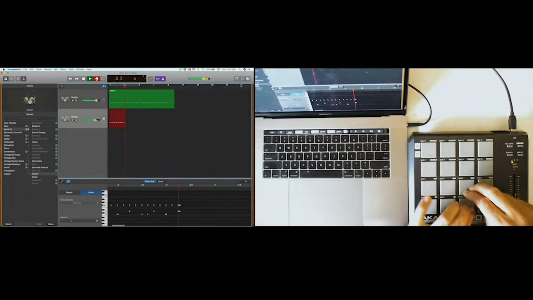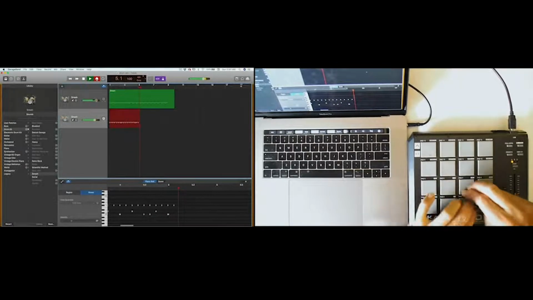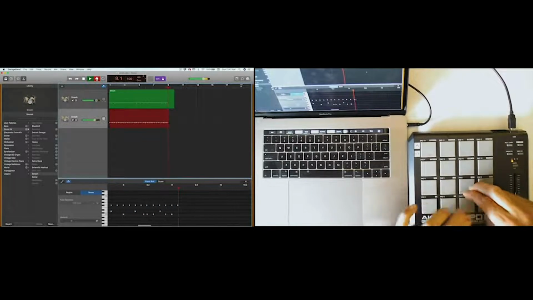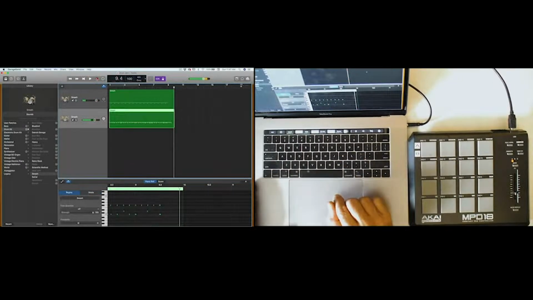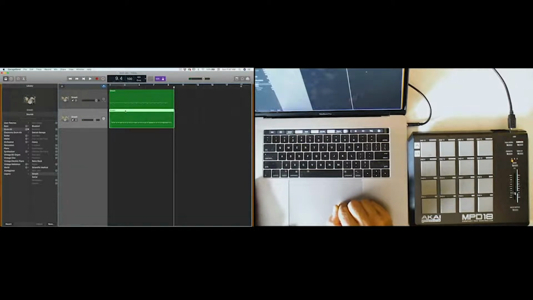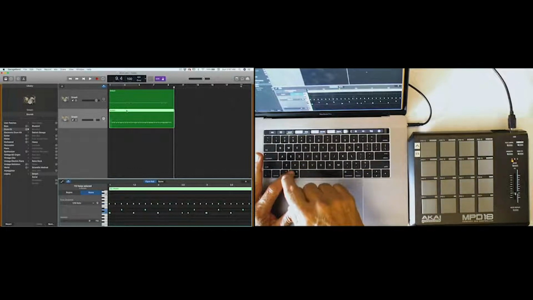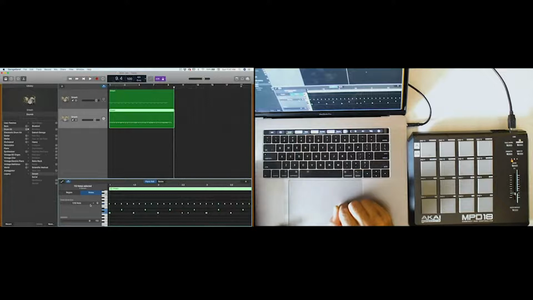You don't have to be 100% perfect, but you just need to be kind of close to it. And you can undo and do as many times as you want, so you feel like it's close. So I'll just stop right about somewhere in there. And then double click it, and it will open it up down here in the bottom, and you hit Apple A, which selects all the notes that you just did. Again, down to 16th notes, and then it sort of magically lines everything up perfect for you.